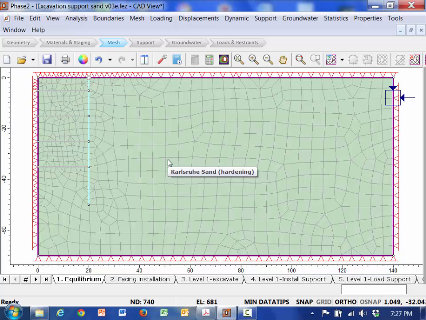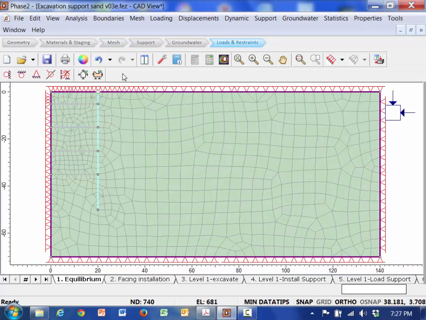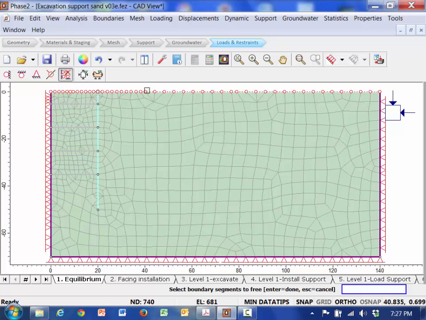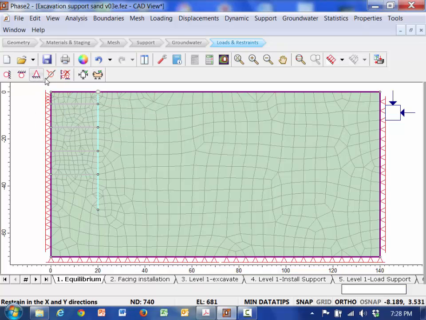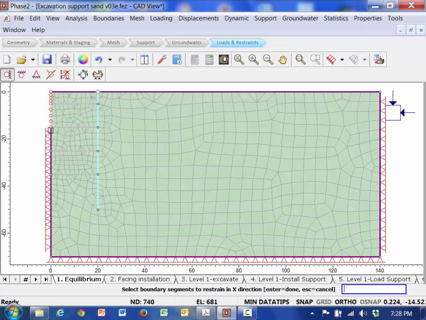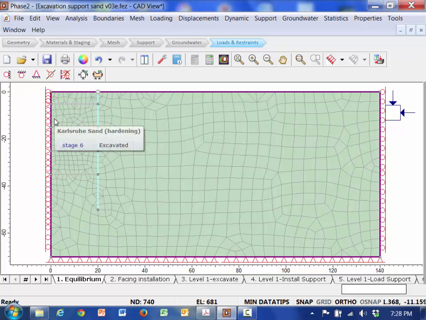So now I've got to fix my boundary conditions, right? So let's go to loads and restraints. Okay, the first thing I want to do is remove all the boundaries on the top. And then on the edges, I want these ones to be vertical displacement only. There, that looks right. I'm not real happy with this meshing, but we'll see if it works. If it doesn't work, we'll come back and work on it some more. So now I have it meshed.